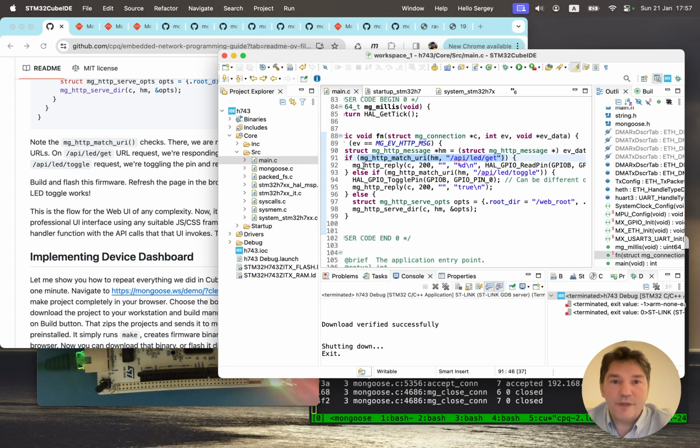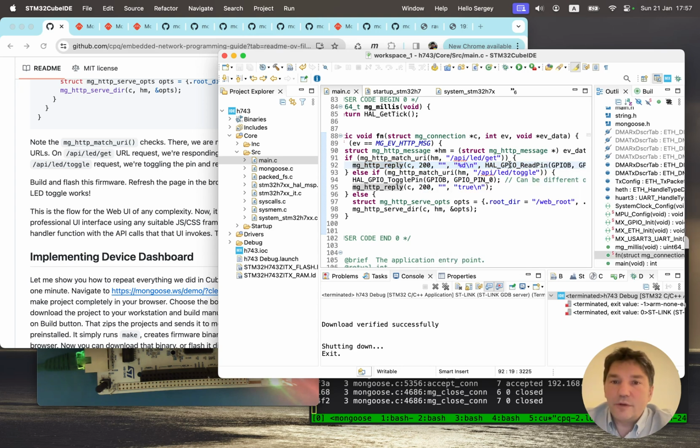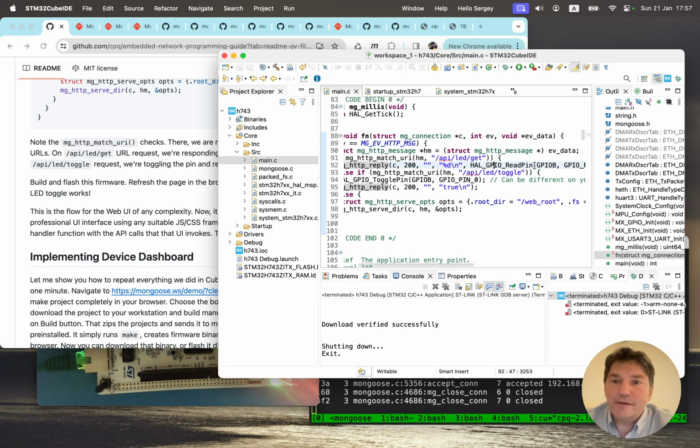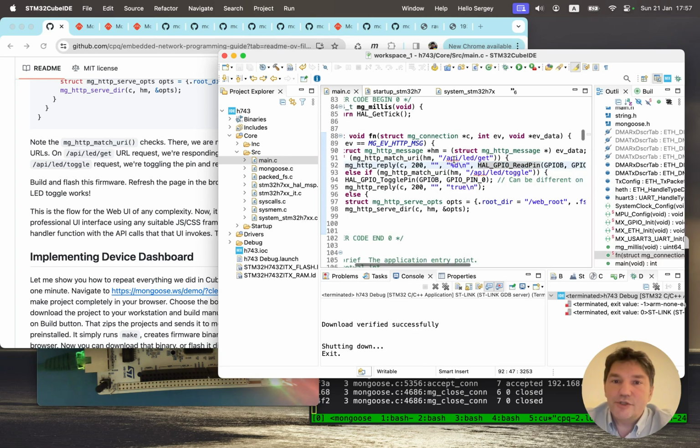Basically, if we get an API LED get request, then we call HAL GPIO read pin. We read the value of the LED pin and return it as the status. So we return either 0 or 1.